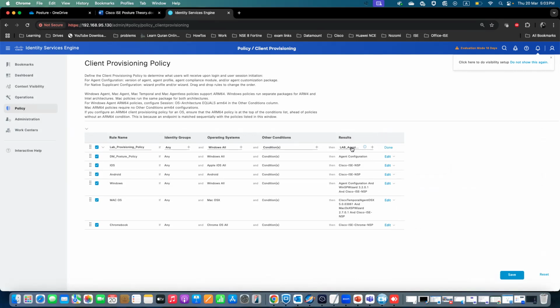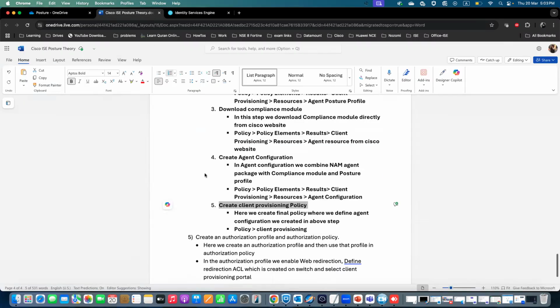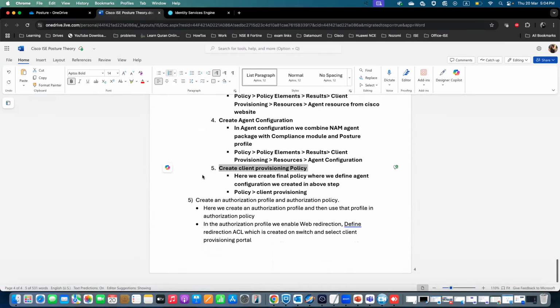We created one agent configuration, then selected it in a client provisioning policy and saved. Now, up to this point, we have our posture configuration completed.